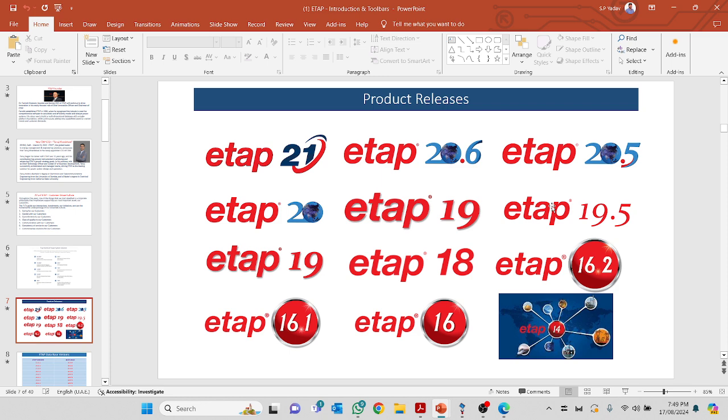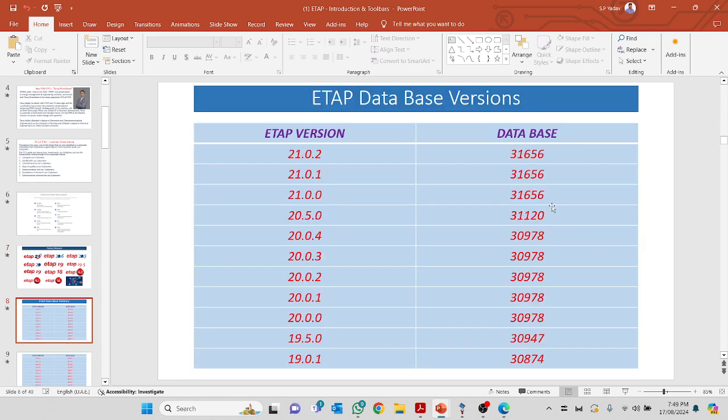Coming to the next slide, we have the database version numbers, which tell about the ETAP version as well as which database we are currently using for your ETAP software, according to Operation Technology Incorporation, the developer. How to identify your ETAP project file? Based on that question, this PPT can help us verify the database numbers. Previously, ETAP software was built using the Microsoft-based SQL format. Currently, the latest versions of ETAP software are built with SQL, structured query language. There is only one way to identify an ETAP project file, and that is based on these database numbers.